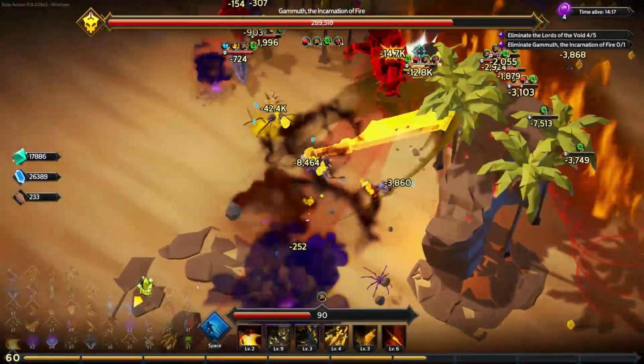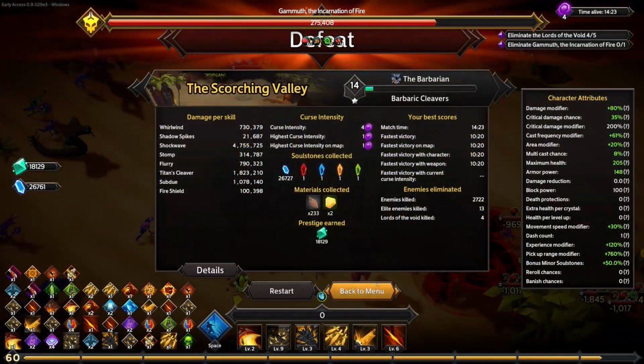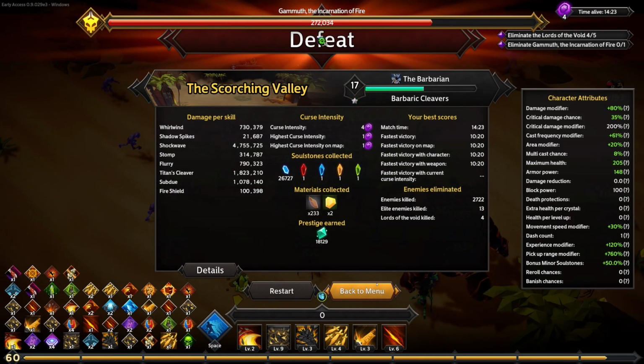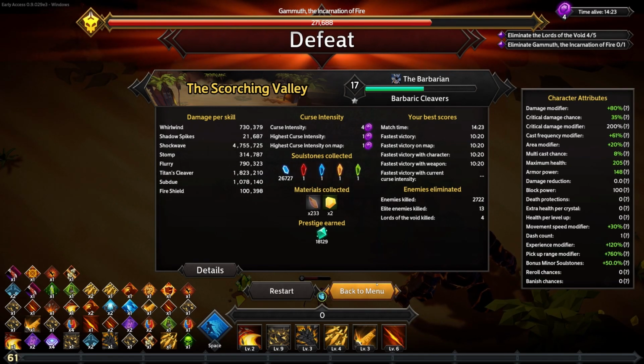Yeah, we might need to look for getting more dodges, to be honest. Okay, this is fine. Yep, we dodge this way. Damn it! Well, that's what we get for not paying attention. Clearly Shockwave was carrying us there. Flurry, underwhelming. So essentially, next time we know, don't take Fire Shield Impact. I mean, for a couple of minutes it did well. But yes, essentially, don't take Stomp or Shadow Spikes. Not worth. We'll get something else.